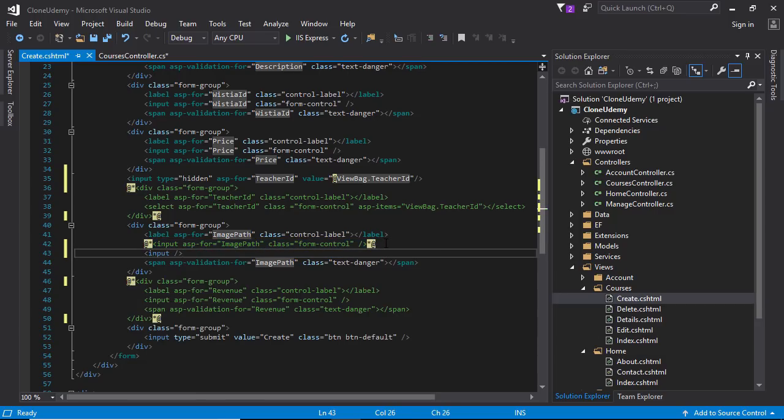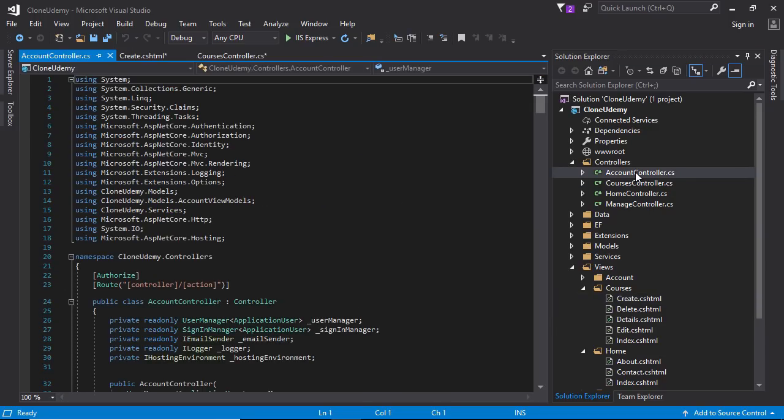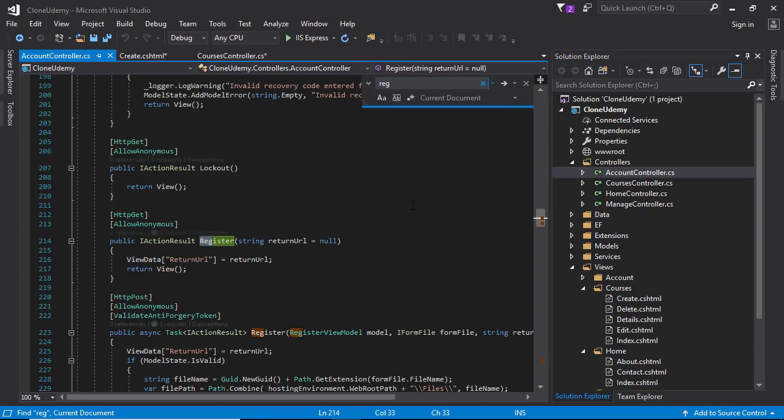So here we write the input HTML markup, type equal file, and the name will be formFile, just like before when we worked with the upload for our user profile. This field is required, mandatory too. Let's copy some code from the account controller.